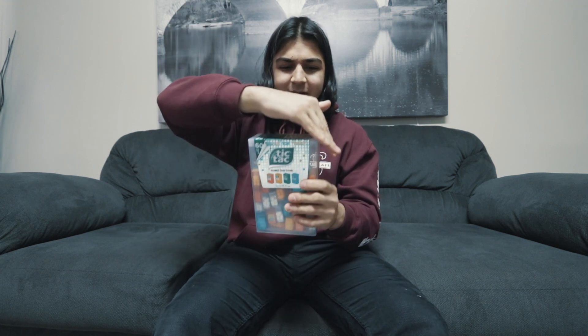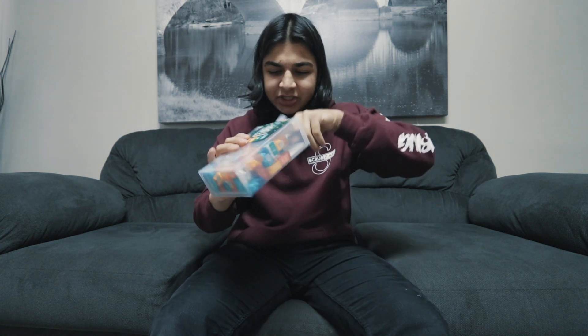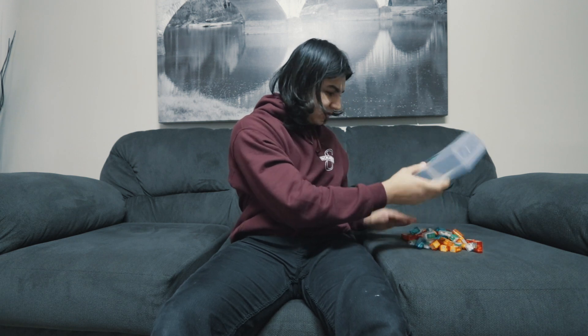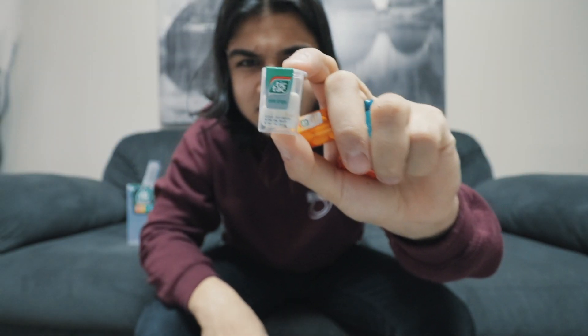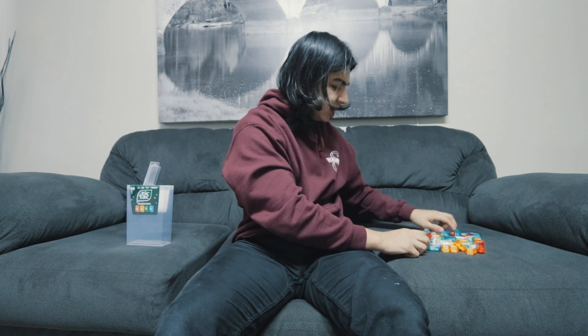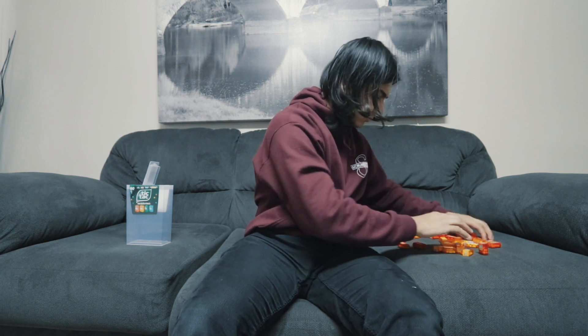Look how big it is - you have to open it with your hand like this. It's open! Boom. Smells good. Let me show you - let's dump the whole thing here so you guys can see it. Oh my goodness, look at this box. When I finish one I'm gonna put it in here, so I'll have them all in here at the end. These are the flavors right here - this one is mint. Look how small that is. Spearmint, passion fruit flavor, and last but not least orange flavor. I got them all laid out right here. Boom, that looks pretty cool.